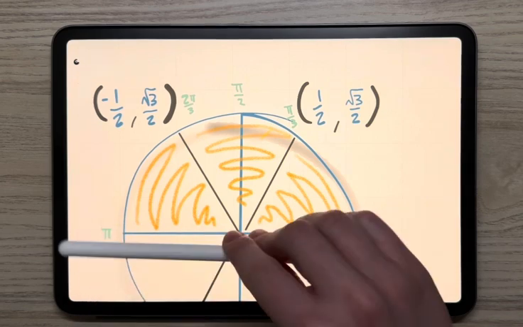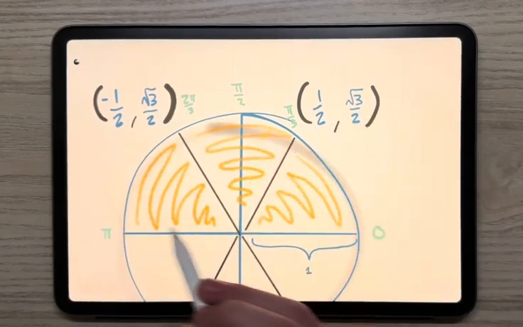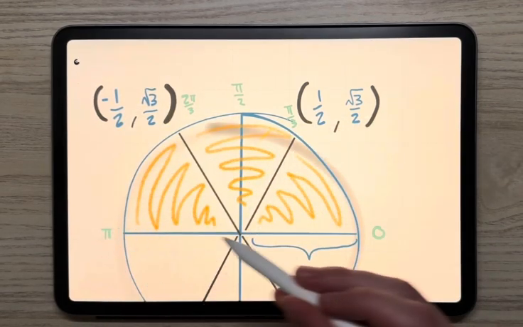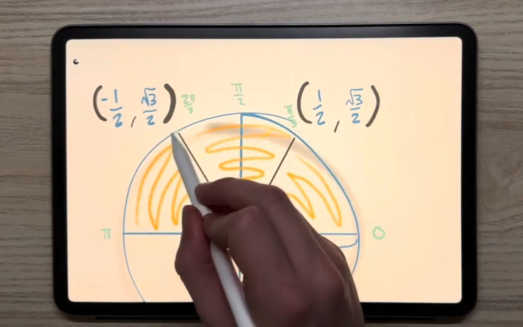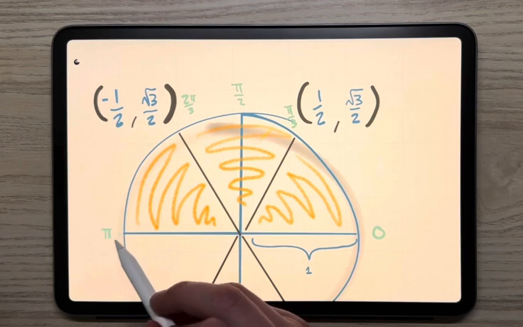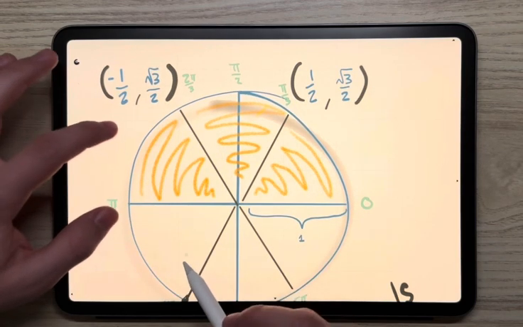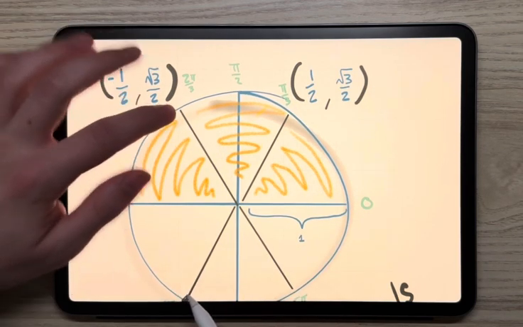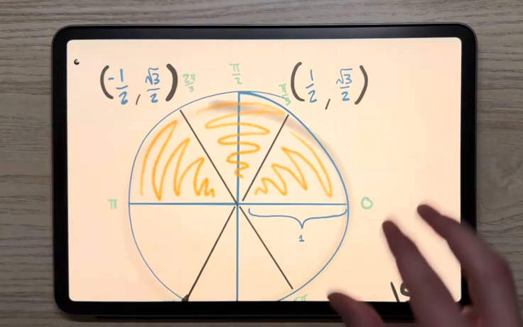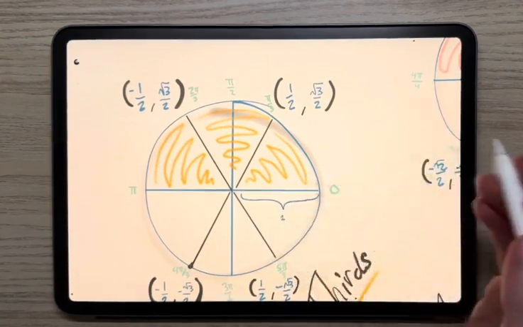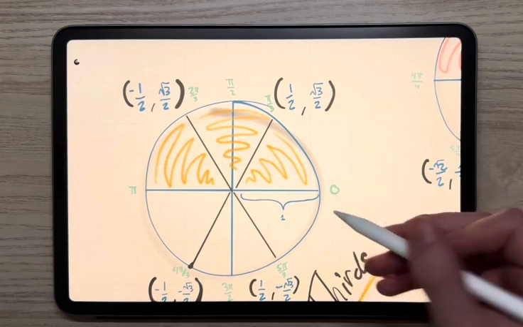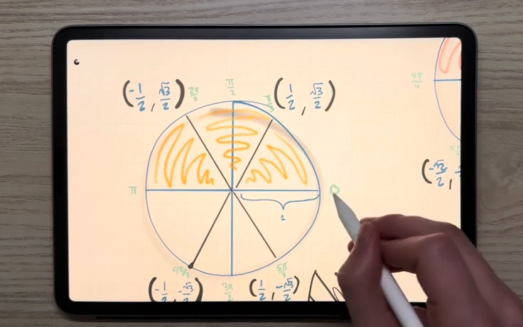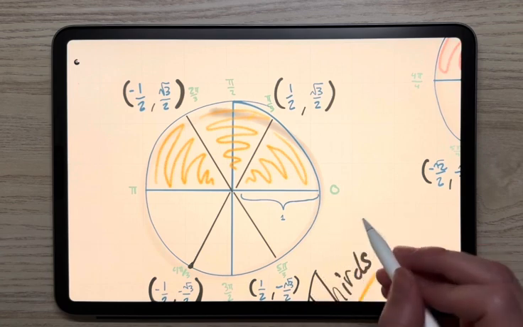And here is 1 pi, this region shaded in yellow, that's 1 pi, and we split it up into 3. So this is going to be 1 pi over 3, 2 pi over 3, 3 pi over 3, otherwise known as pi. This is 4 pi over 3 right here, and this is 5 pi over 3. And then this is going to be 6 pi over 3, otherwise 2 pi, but 2 pi is the same as 0 because we've made one circle.